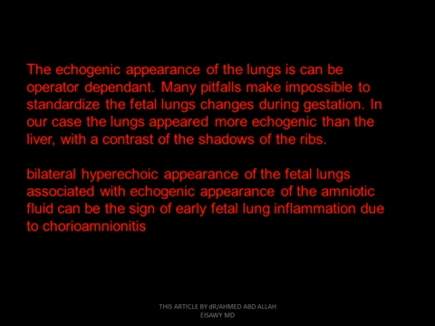The echogenic appearance of the lungs can also be operator dependent. Many pitfalls make it impossible to standardize fetal lung change during gestation. In our case, the lung appeared more echogenic than the liver, with a contrast of shadow of the ribs. Bilateral hyperechoic appearance of the fetal lung associated with echogenic appearance of amniotic fluid can be a sign of early fetal lung inflammation due to chorioamnionitis.